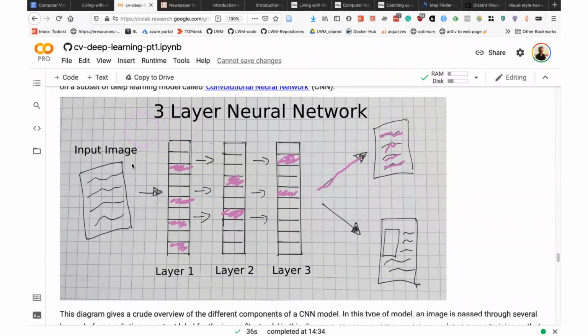So that's a very crude overview, and we'll dig into that a little bit more later on. But the important points to start to get your head around, if this is the first time you're seeing one of these, is that each of these layers is basically just a bunch of numbers.